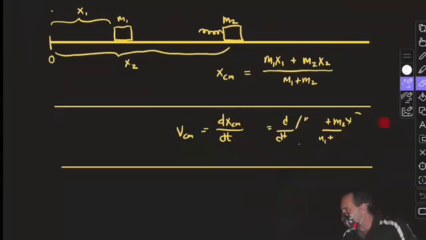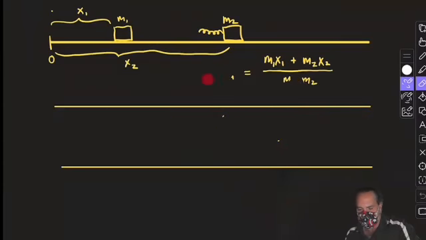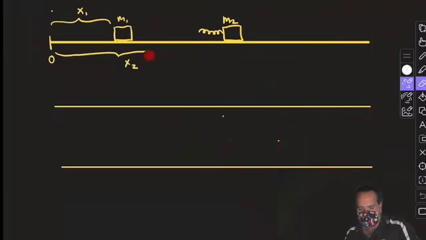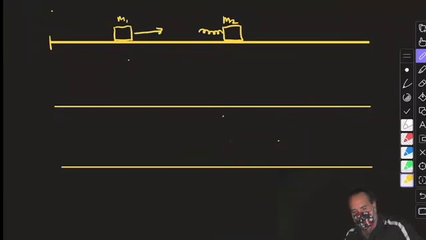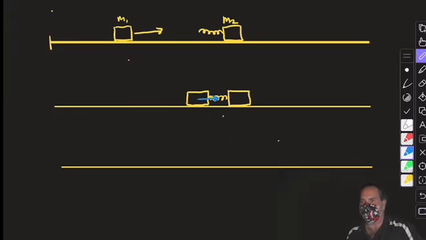I have to hurry because I'm going to run out of time here. I have 5 minutes to get to the end of this question. So let's set this problem up into pieces, right? In the beginning, this box is moving and the other box isn't. So there's going to be a moment where the first box finally contacts the spring. And at that moment, the first box has velocity, but the second box doesn't. At this instant. Everybody okay so far?